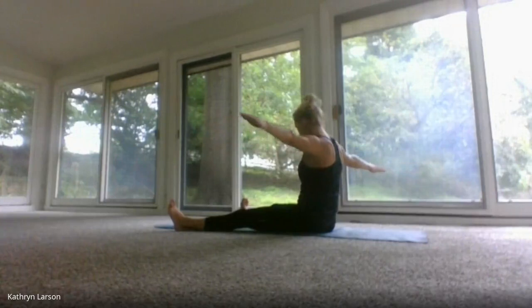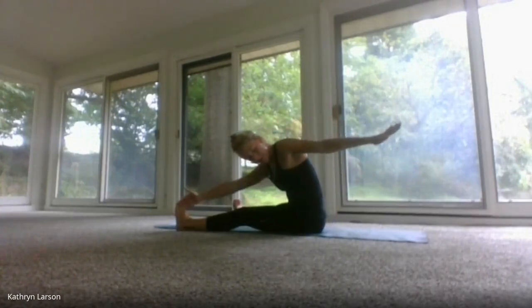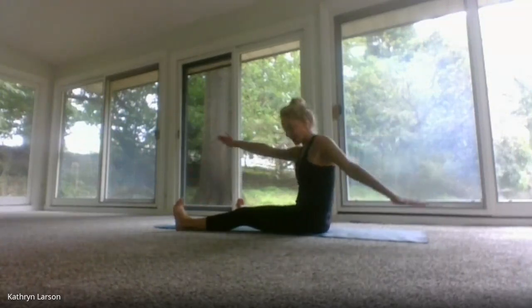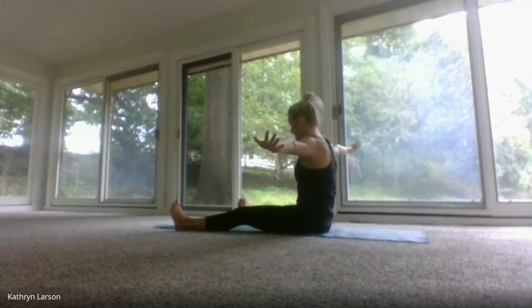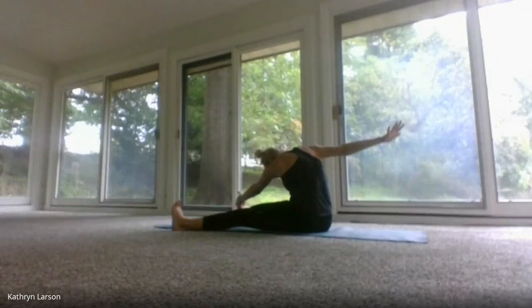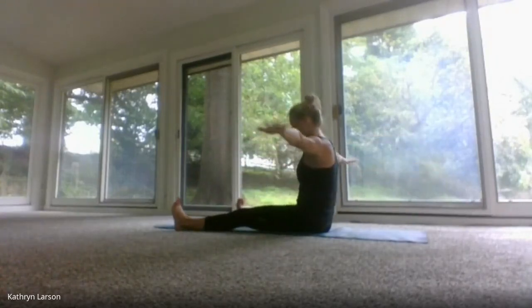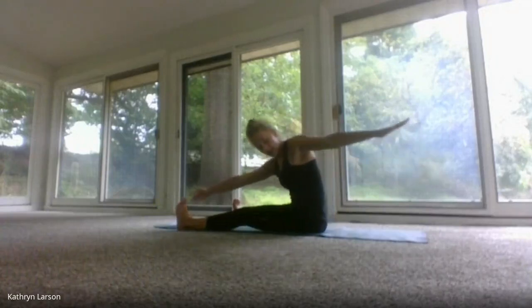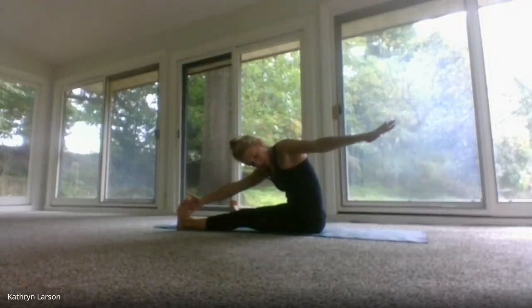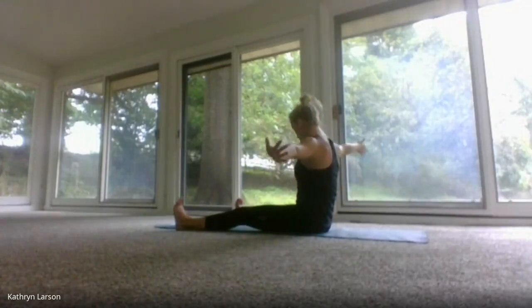Inhale, roll up. Exhale, switch sides. Inhale, twist. And exhale, reach. Inhale, coming back up and returning. Exhale, back to center. Inhale, twist. Exhale, reach. Inhale, and exhale, back to center. Beautiful. We're going to inhale, rotate. Exhale, reach. Breathing in through the nose, sitting nice and tall, and exhaling back to that center position.